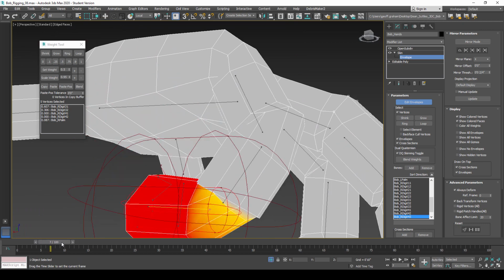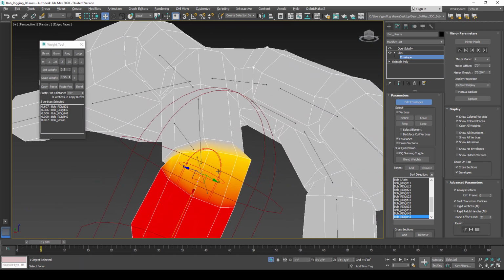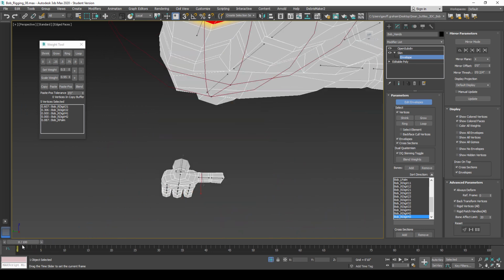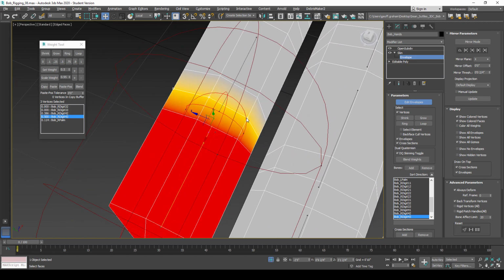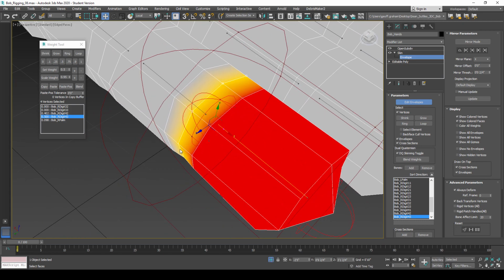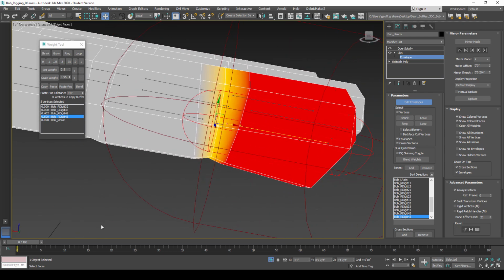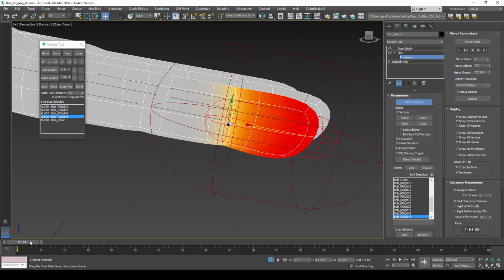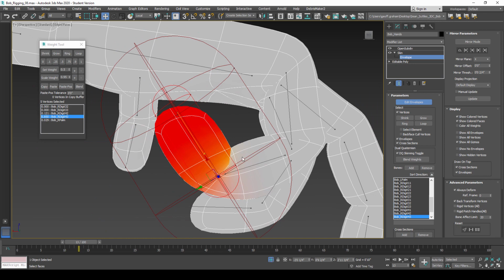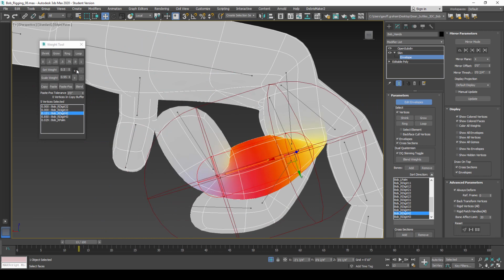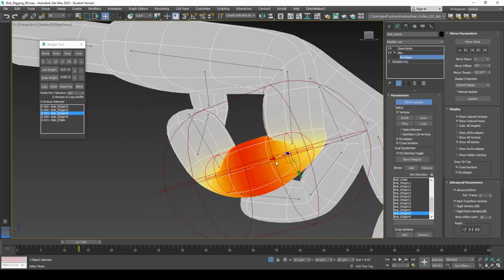I'm going to scrub back. It's kind of hard to see what's going on here. And maybe go all the way back to 0. Make sure I can select these top 3 verts and the side. Turn on show end result, scrub forward, and then tap the weight out like this. So you can see how that's fixing the weight. That's pretty much all you need to do for each finger.